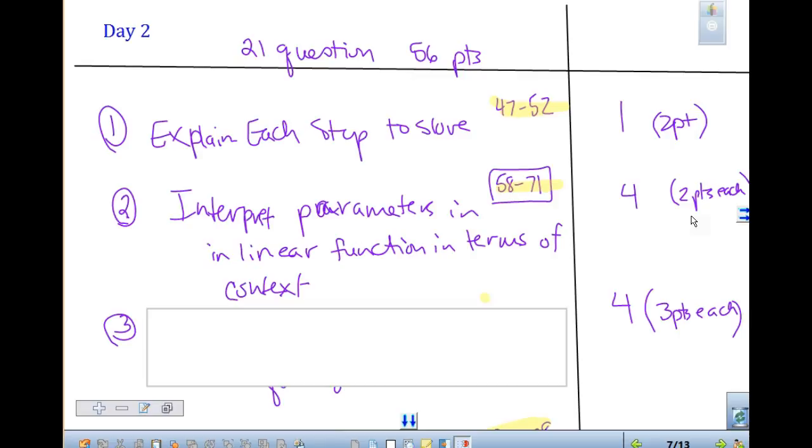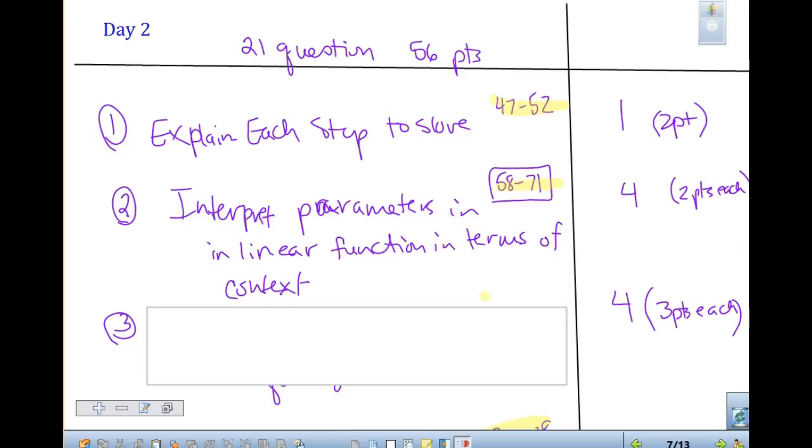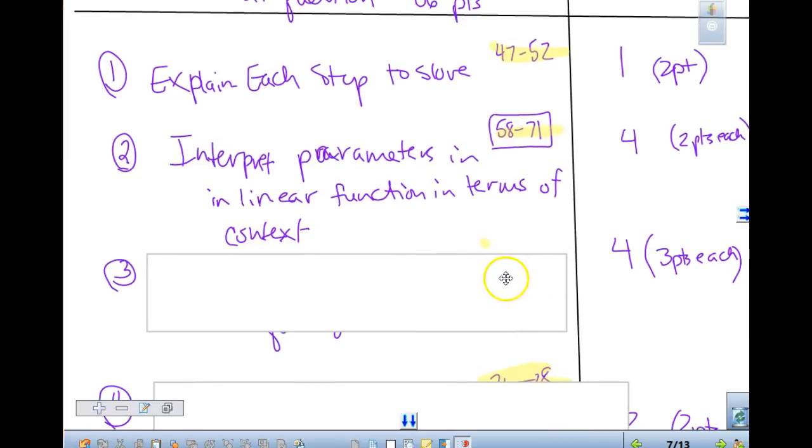problem? Meaning, I don't want to just know that the slope is a ratio of numbers, which some of you still tell me slope has an x with it, and it doesn't. Slope is simply a ratio of 2 numbers, and then in terms of this problem, it would be, oh, this is how much it costs per 1 person. That's what the slope is trying to tell us, a unit rate or our rate of change. So there'll be 4 problems where you have to interpret it.